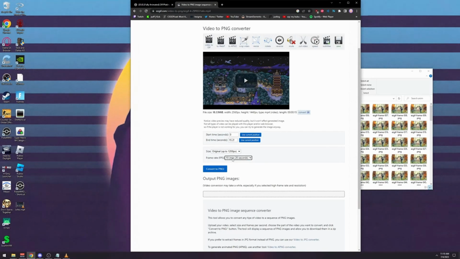It won't look as smooth, but fortunately, that's the cost of doing business. So I'm going to do 20 frames per second, 10-second clip, and then you could choose when to start and end. So if your video clip is a 2-minute clip, and the part that you want is 1 minute and 30 seconds into the clip, then you'll want to do 90 seconds here. So for me here, we're just going to do straight from the beginning for the purpose of this video.